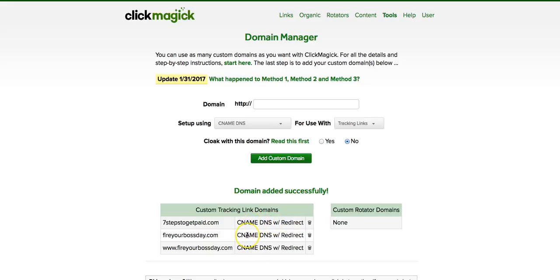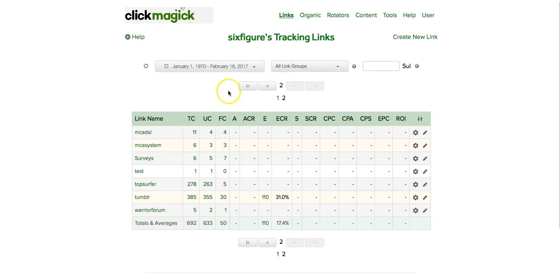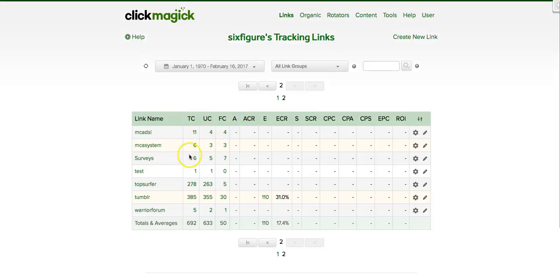So what you do next is you're going to want to test it out, right? So what you do is you're going to go to link. Okay, my computer is acting up a little bit. So what you do in this section is you're going to create a new link.